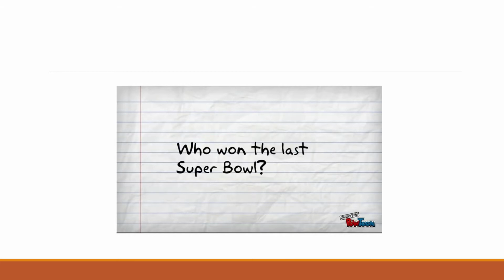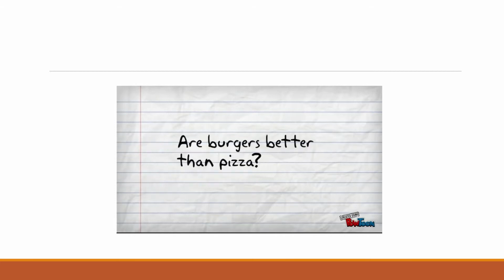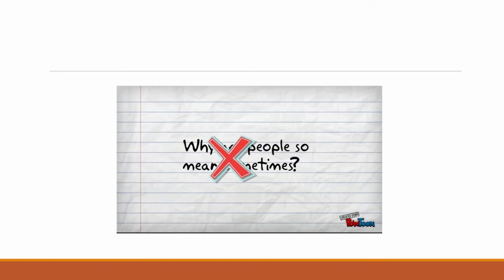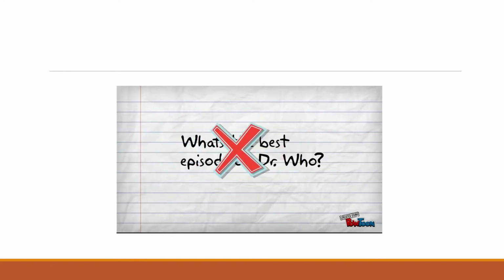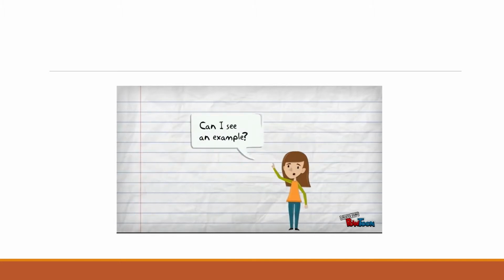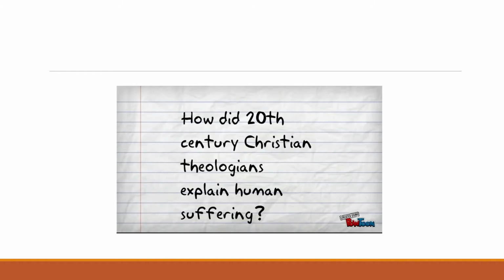So, as you can see, asking any old question related to your topic won't work. Fortunately, many poor research questions can be transformed into good research questions with only a few tweaks. For example, the question of, why must people suffer, could be transformed into a more focused question, such as, how have major 20th century Christian theologians explained the purpose of human suffering?